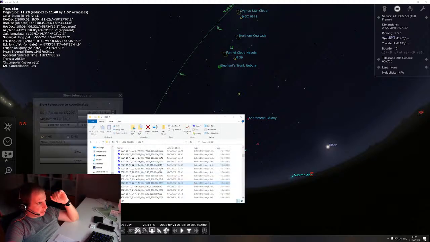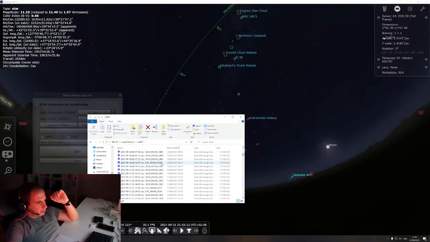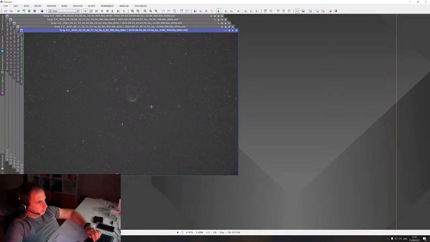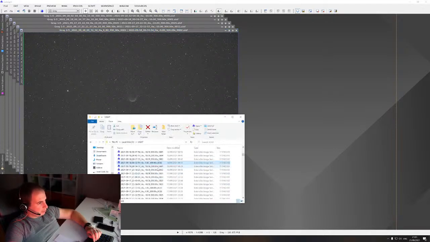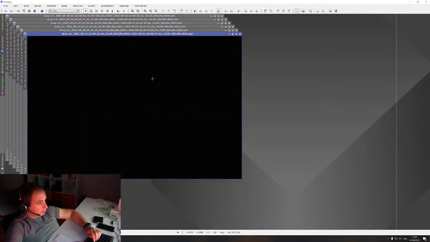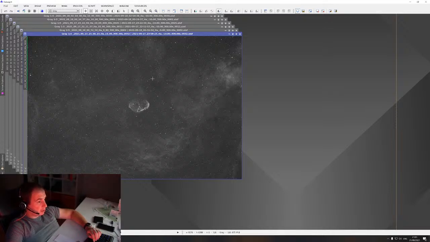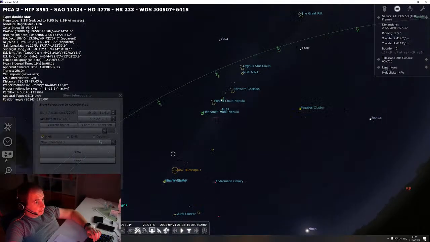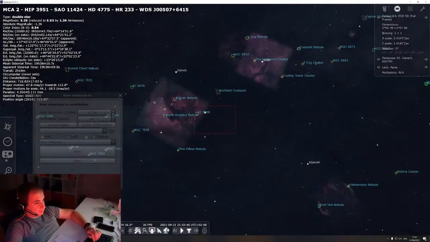Didn't I measure anything else? So here I start again. I changed target here around midnight to this one, which is the same. And then, so which one is this? The Crescent Nebula. So I actually did the Crescent Nebula. Well, then let's do the Crescent Nebula. We do more Crescent Nebula.